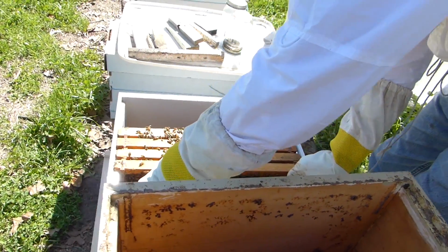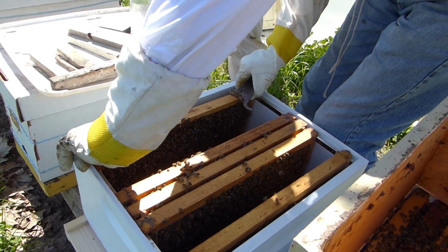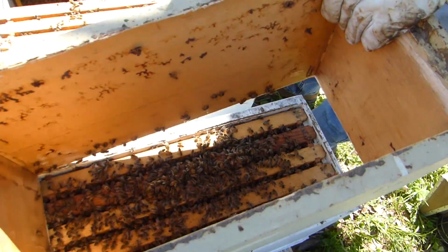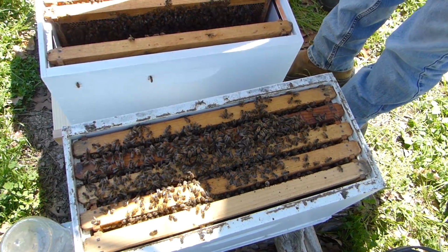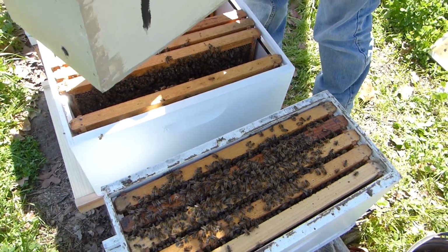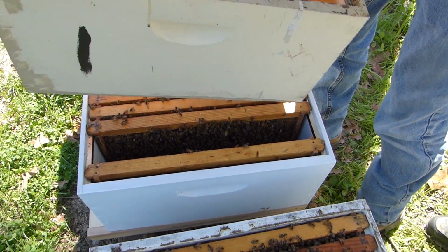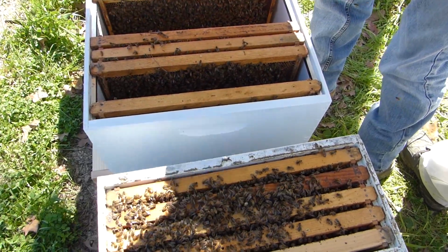Exactly. Now what I'm doing is I'm going to spread these out with the pollen, especially this one, because I'm going to anticipate the next level down is going to be the same way, and I want to keep all the brood together. And I tell you what, these guys are probably ready for another box. They're really calm. You have a brush? Yeah, they're really calm. Because I doubt the queen's up here. 90% of the time, the queen's going to be where the eggs are. It's the other 10% that you really don't know.